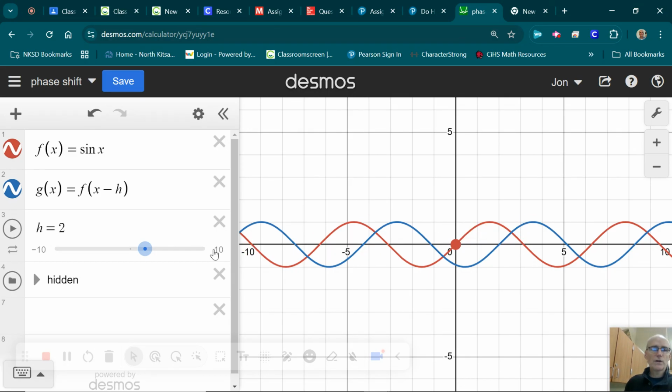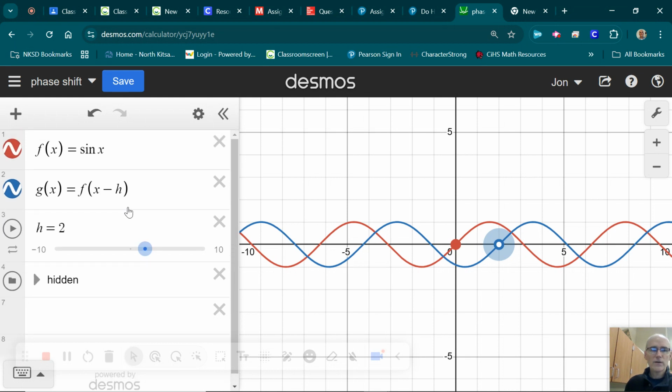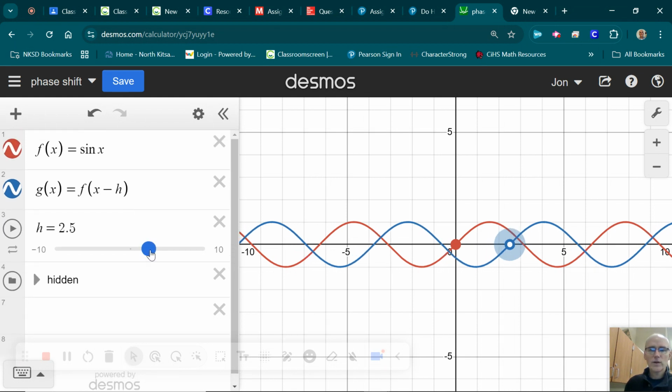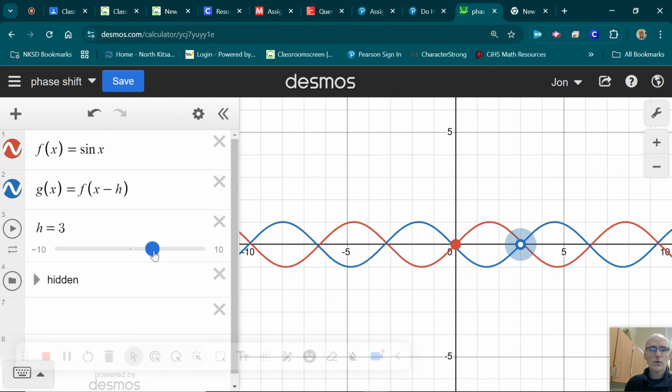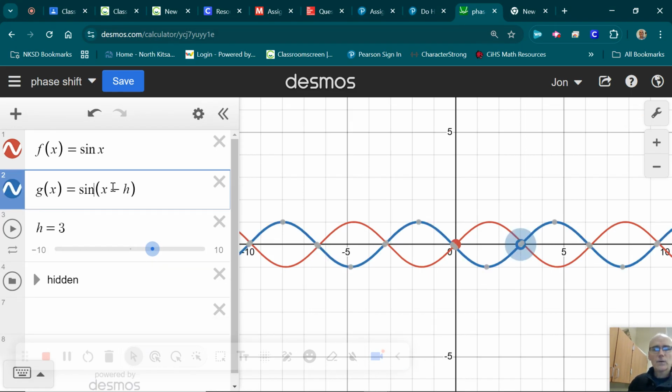Well, you might be looking over here going, well, look, Nelson, I can see it's 2 right there. So we want the one that went 2 to the right. So this is our key point right over here, okay? So let me turn on a point that matches that point. I've already made one here for you. And so let's watch what happens here as I move this point right here. This 2 becomes 3. So what's really going on here is, let me change this guy right over here to just basic sine, right?